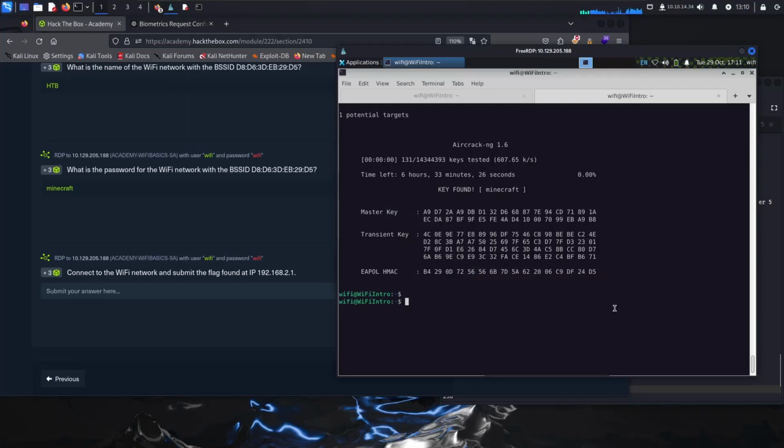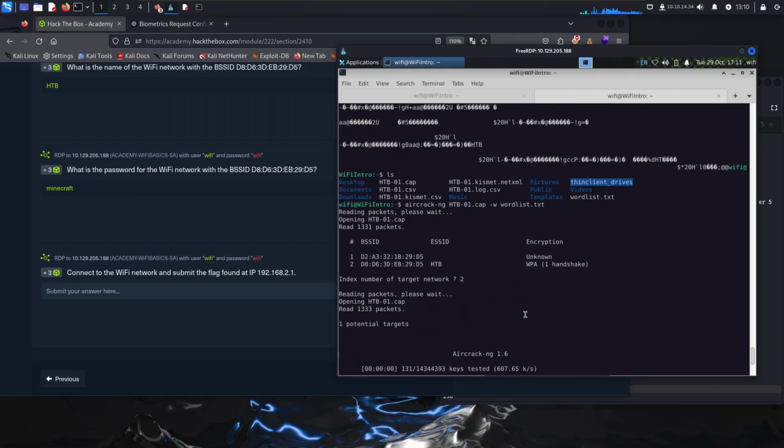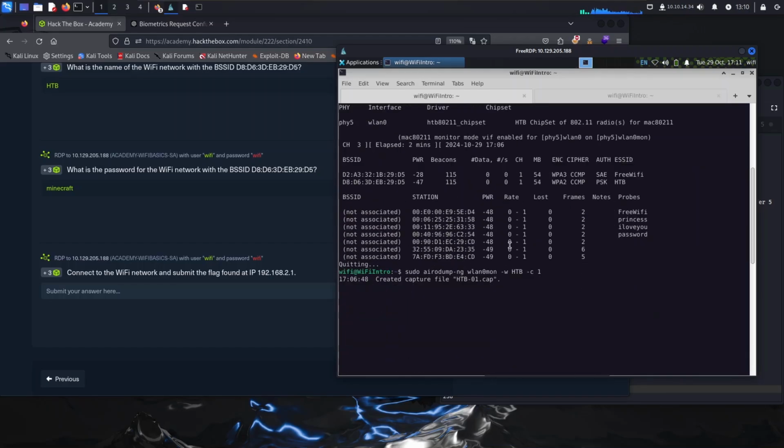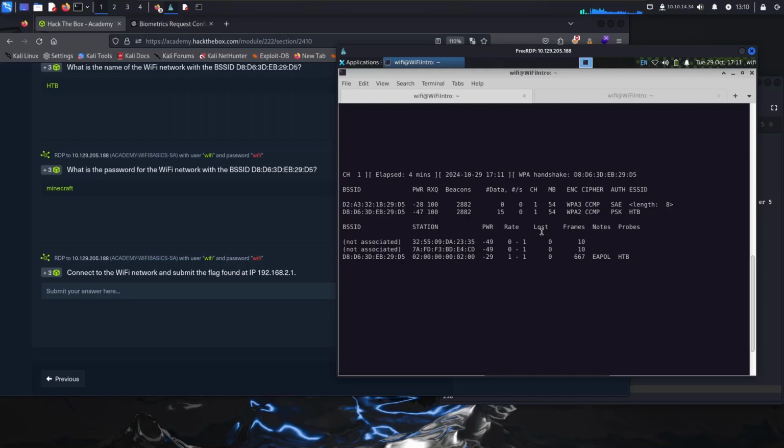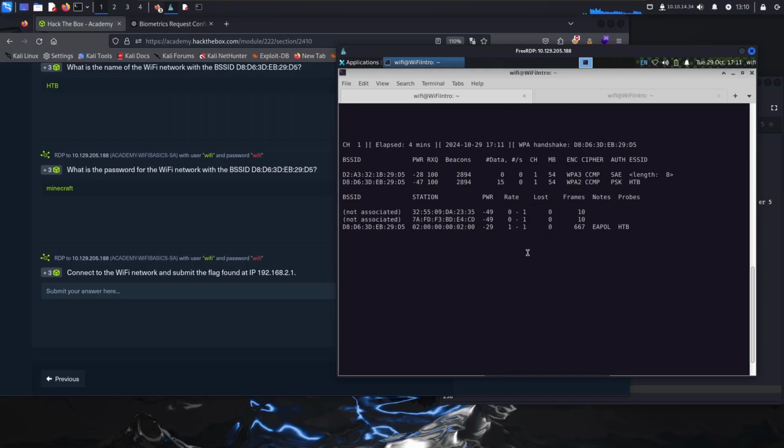And this is really interesting, and I like this part too, because even if you have the password, there might still be something trying to stop you from connecting to the network because you have a different MAC address. The MAC address is the physical number on the machine. So if you have a different one, it's most likely not going to work. So we have to change our MAC address number.